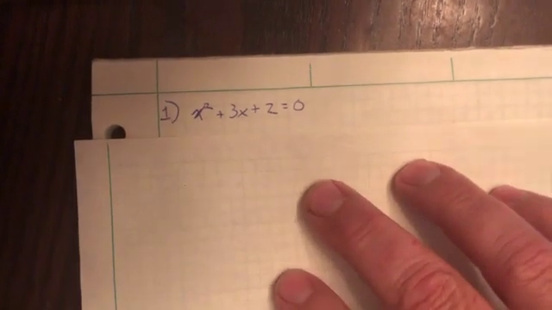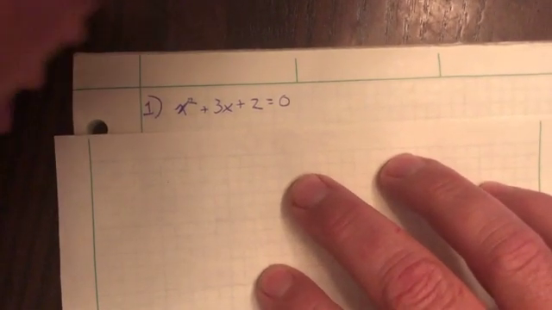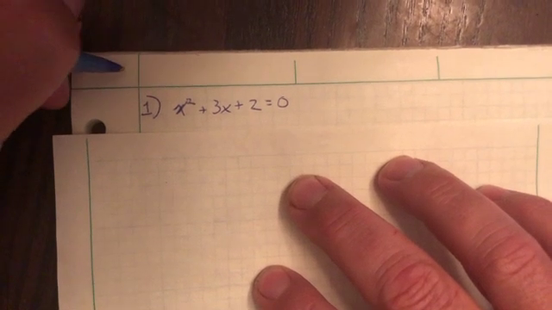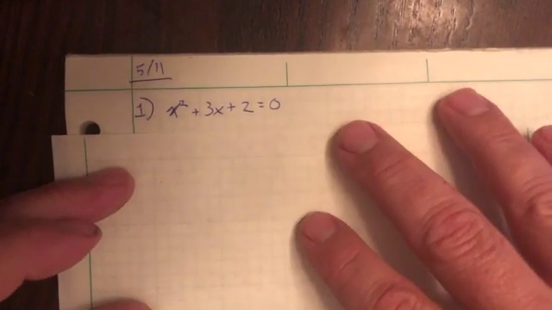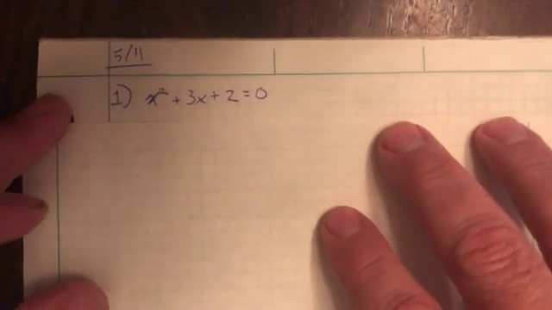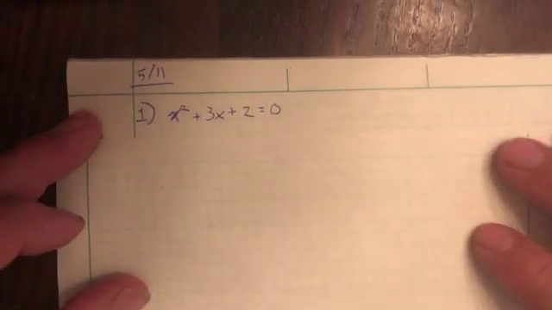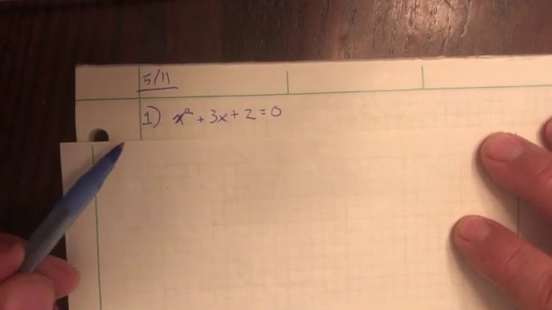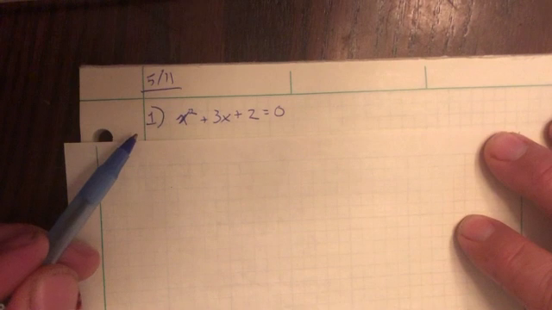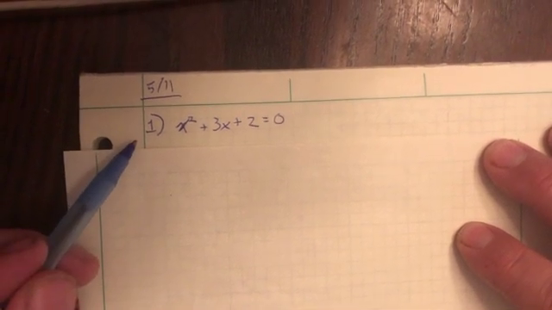Okay, guys, this is some help on the worksheet from May 11th, and I'm also going to tie in the assignment for May 18th. So these problems on this worksheet come from the previous week's long assignment. Number 1 on the worksheet, I'm going to work 4 of them: number 1, 3, 5, and 7.